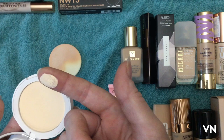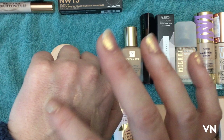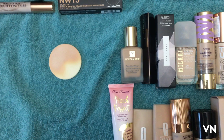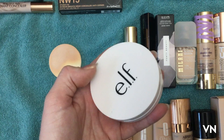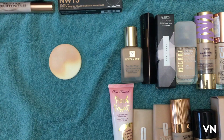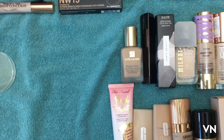This is me with a tan, so in the winter, but this texture is patchy, and I have really dry skin. So this isn't gonna work. This is way too dry for me. If you have oily skin, this might be amazing, but for dry skin and mature skin, this is not gonna do it. This, however, oh yes, that's just gonna go over there by the petri. I'll soak that and do other things with it. Ooh, so excited! We found a really disgusting sponge that I can experiment on.